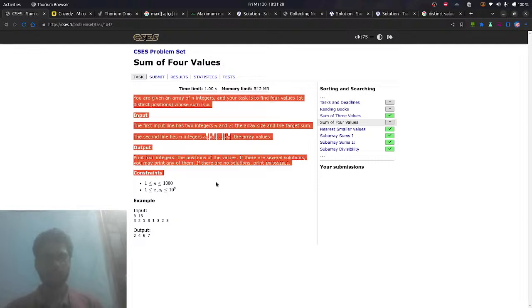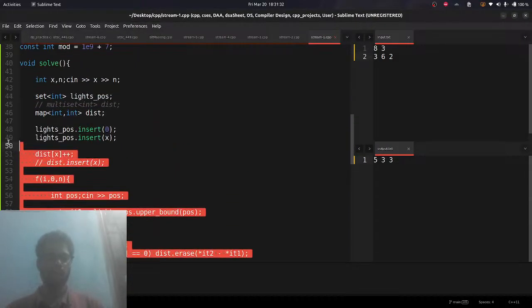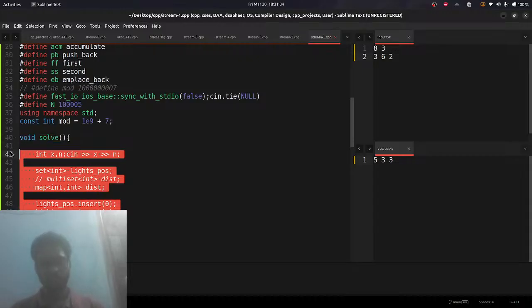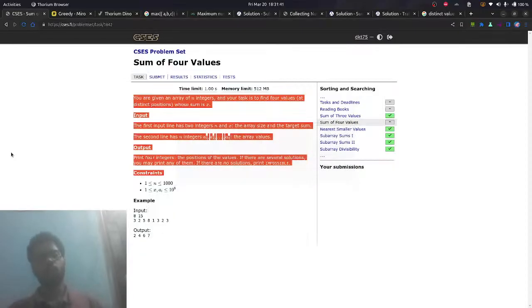So, now the sum of 4 values. We can actually do a 4 sum using a 3 sum plus a single number, but it will be hard to explain.